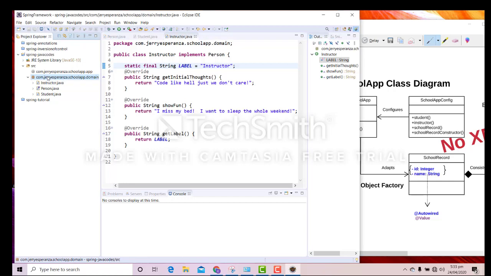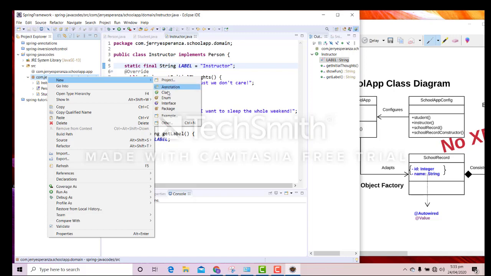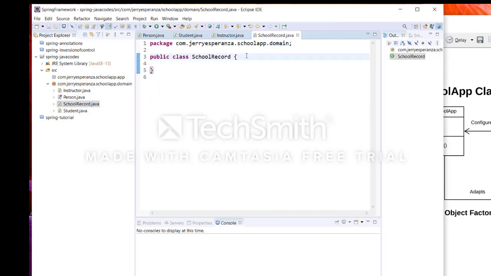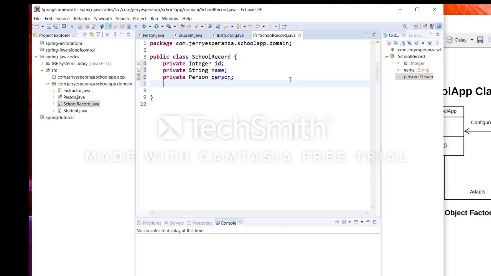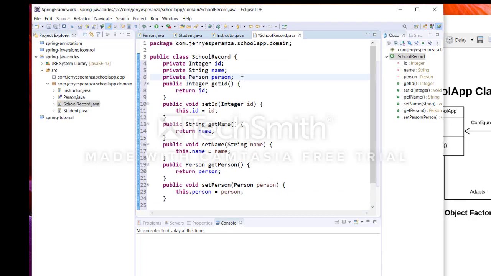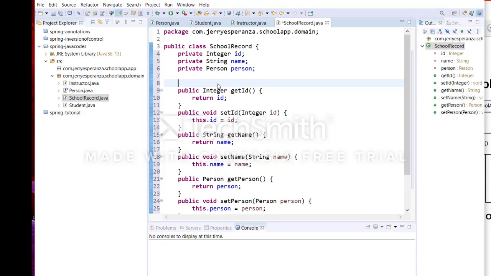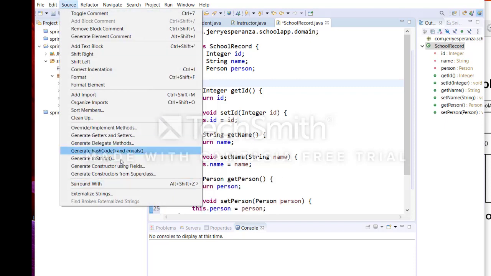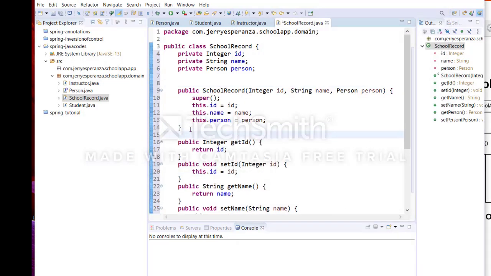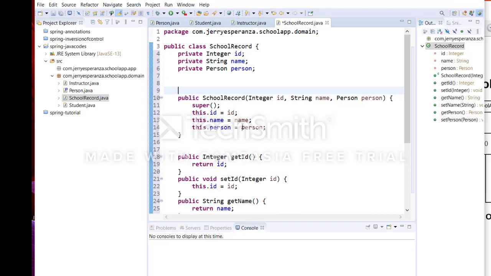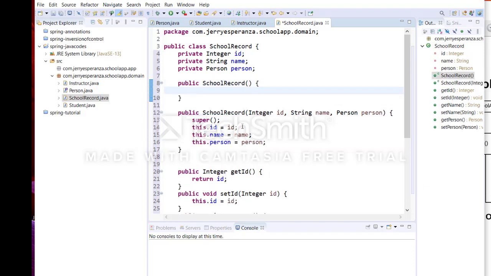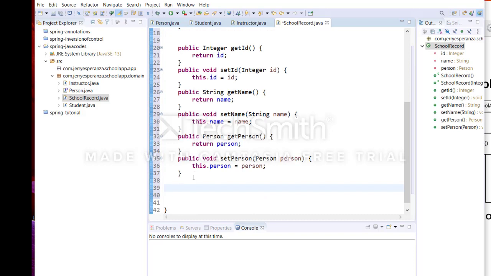Let's do our factory school record. Let's generate our constructor and a blank constructor. Generate the toString method.